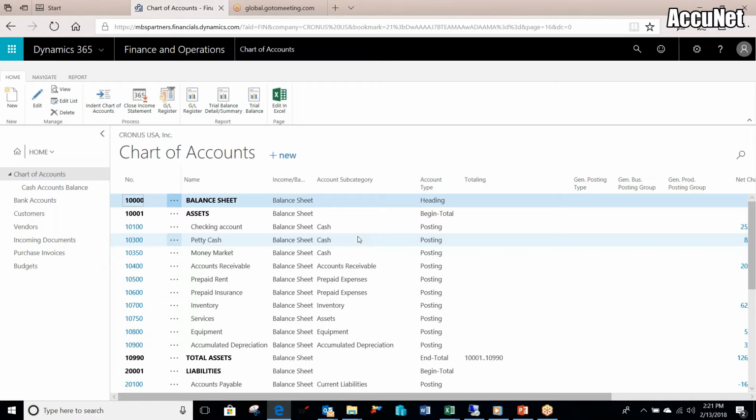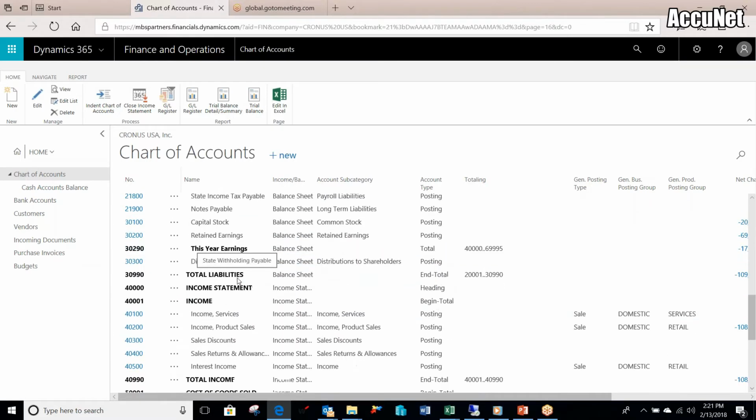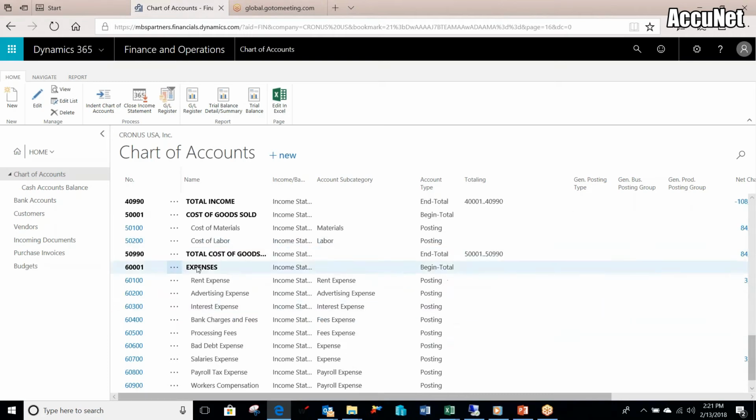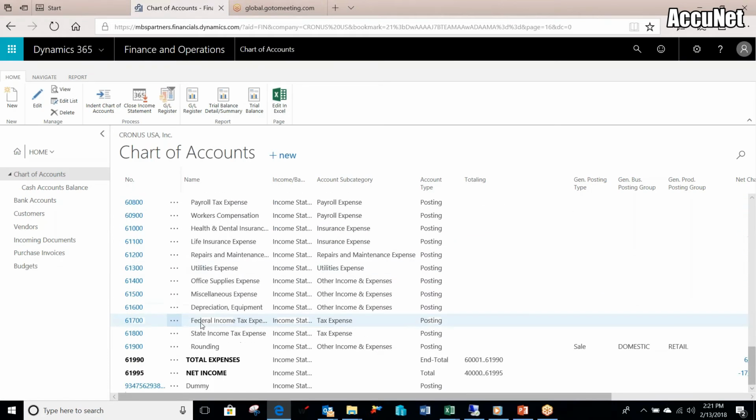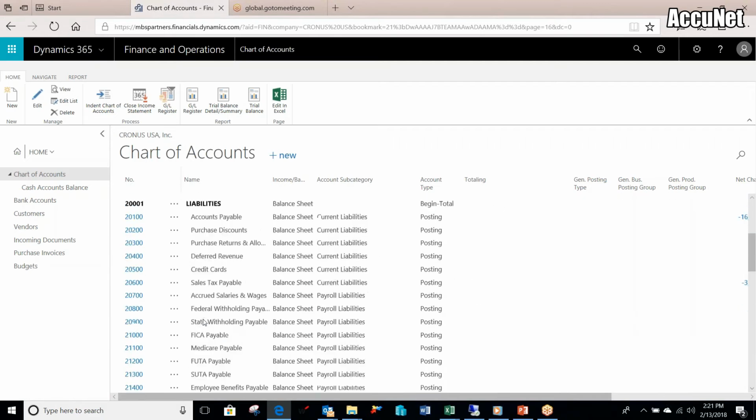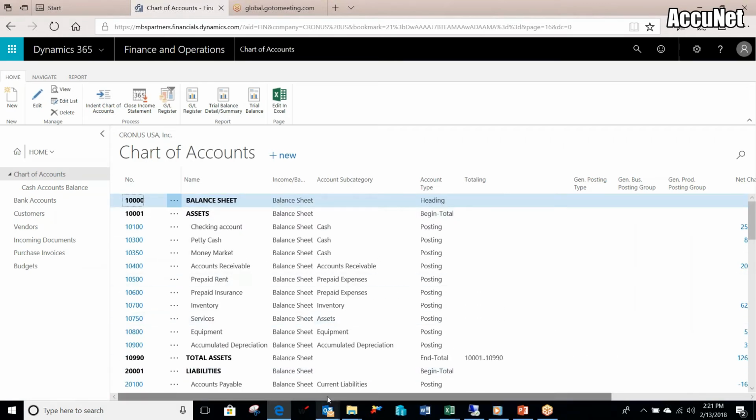And this is a time to really analyze it, because the chart of accounts is formatted in such a way that as you're creating your chart of accounts, you're rolling them up into different items on your balance sheet or on your P&L. So if we go further down, you'll see we have some income, different expenses, they kept it pretty generic, but you could break this up into different expense groups, and net income. So this is basically your balance sheet and the roll-up of those items.